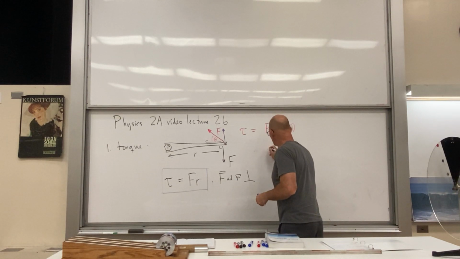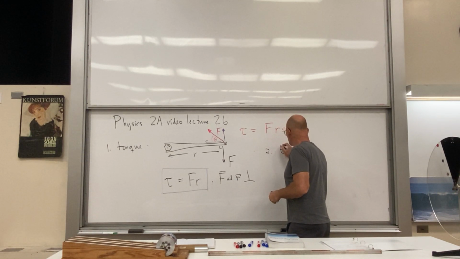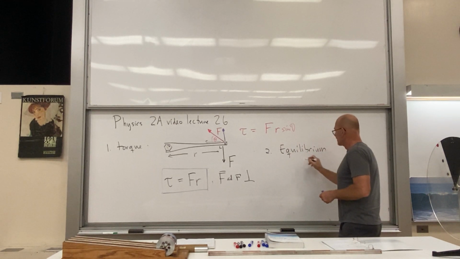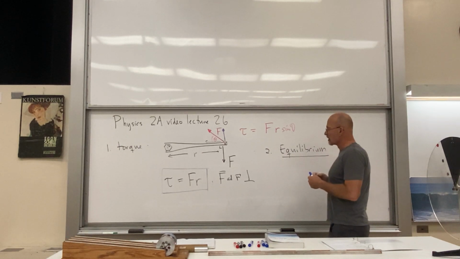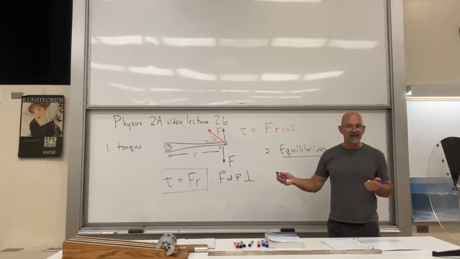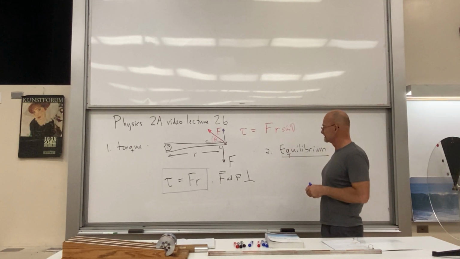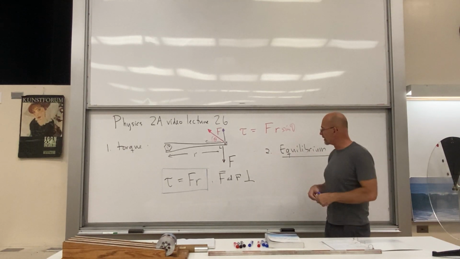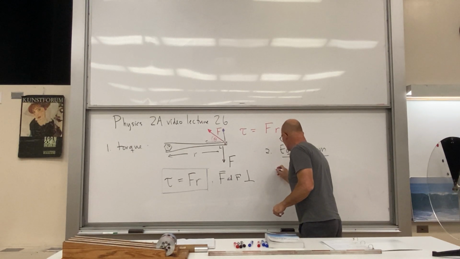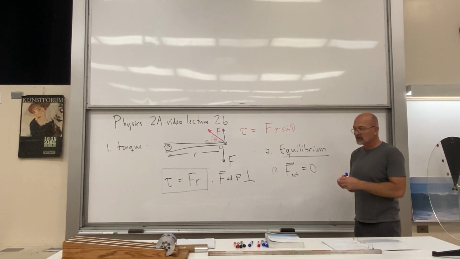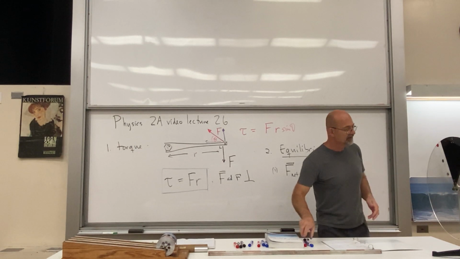So the next point to talk about is equilibrium. So up until now, we thought, well, if the net force on an object is equal to 0, then it's in equilibrium, okay? Or constant state of motion. But if an object is at rest, net force equals 0, then we have equilibrium. So that first condition, net force equals 0, is still going to hold true, but there's a detail here.